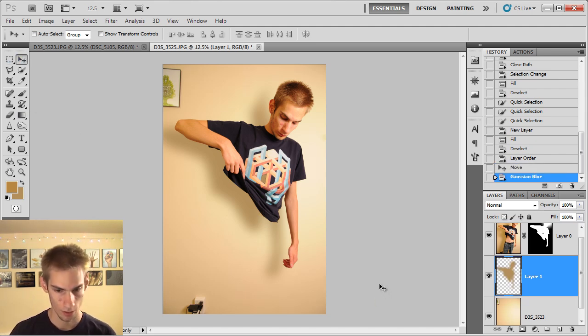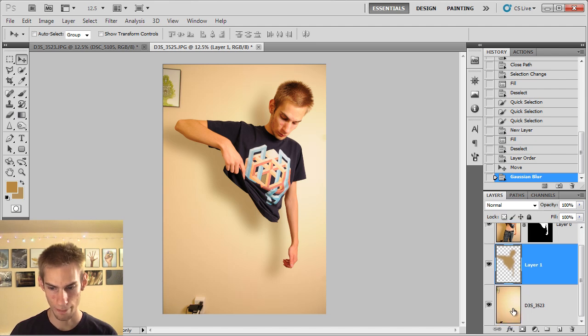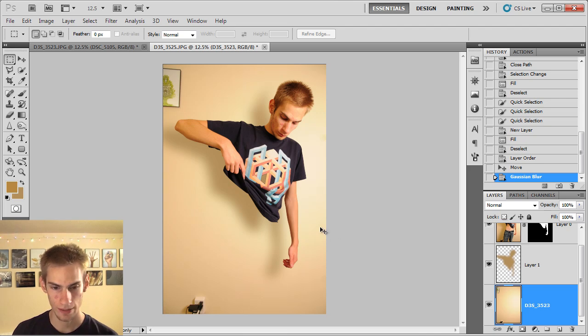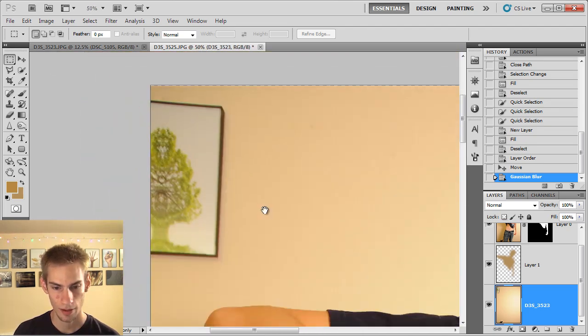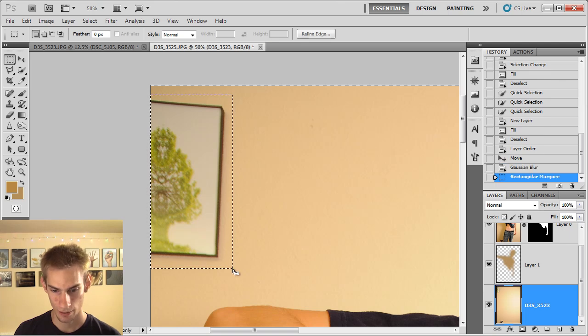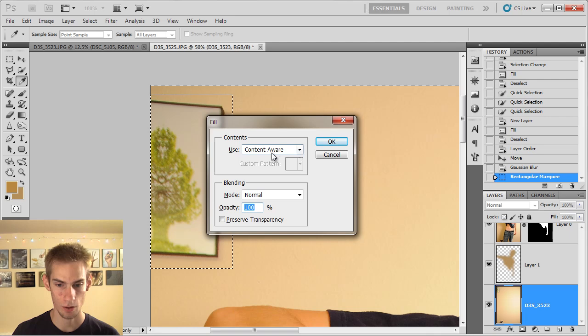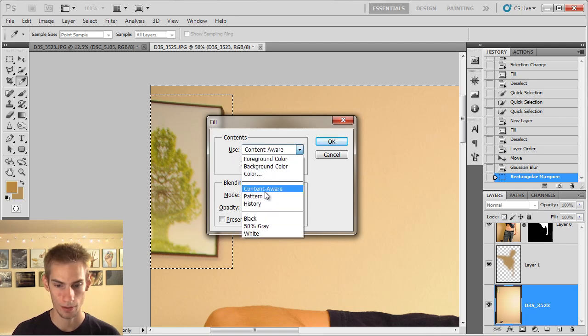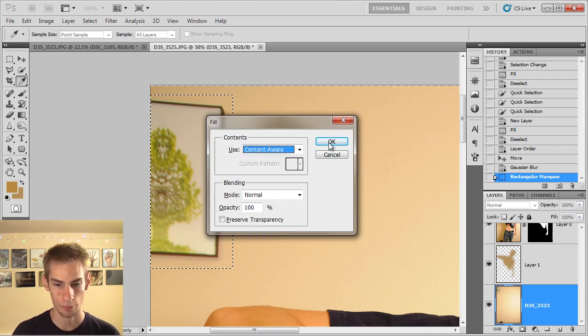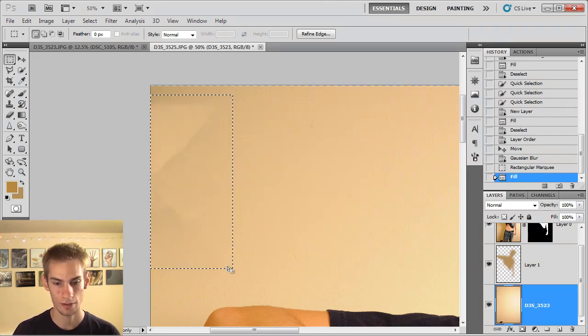Now, we are going to place that grass. Actually, before we place the grass in, look at this. Let's get rid of this picture frame and this plug that's right here. So let's go to the background layer, select that, grab the rectangular marquee tool, zoom in by pressing Control Plus, and just make a selection of this guy, and push Shift Backspace, and that will give us this content aware thing right here that's in the drop down box. Select that, press OK, and it will then just fill in that layer.